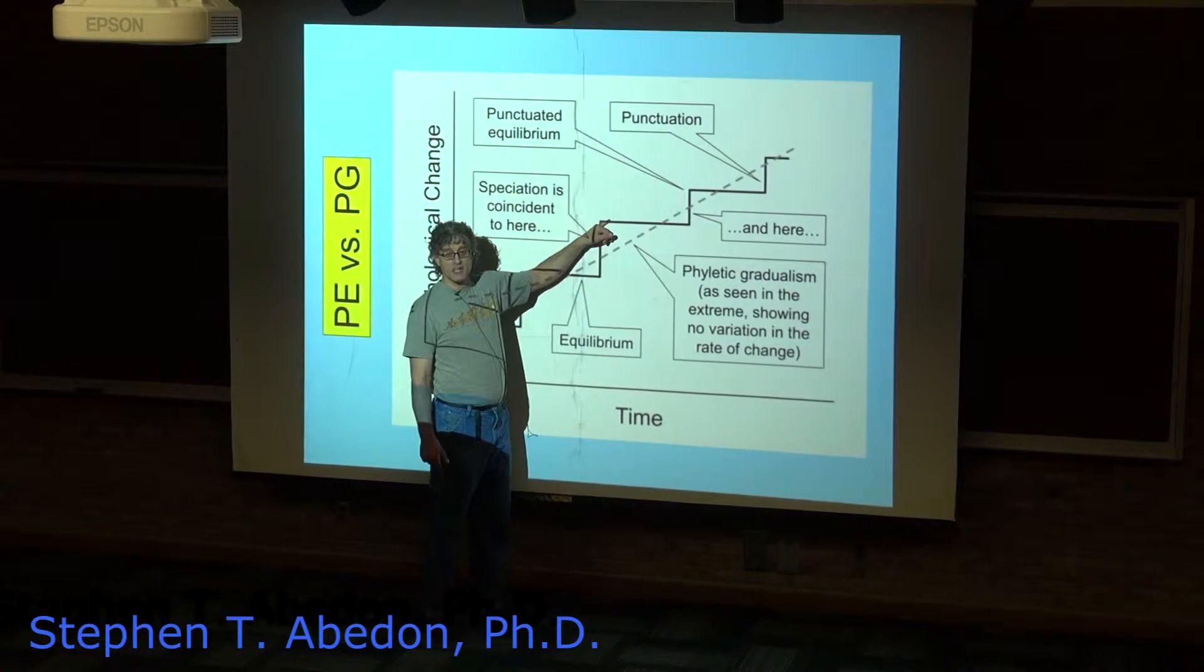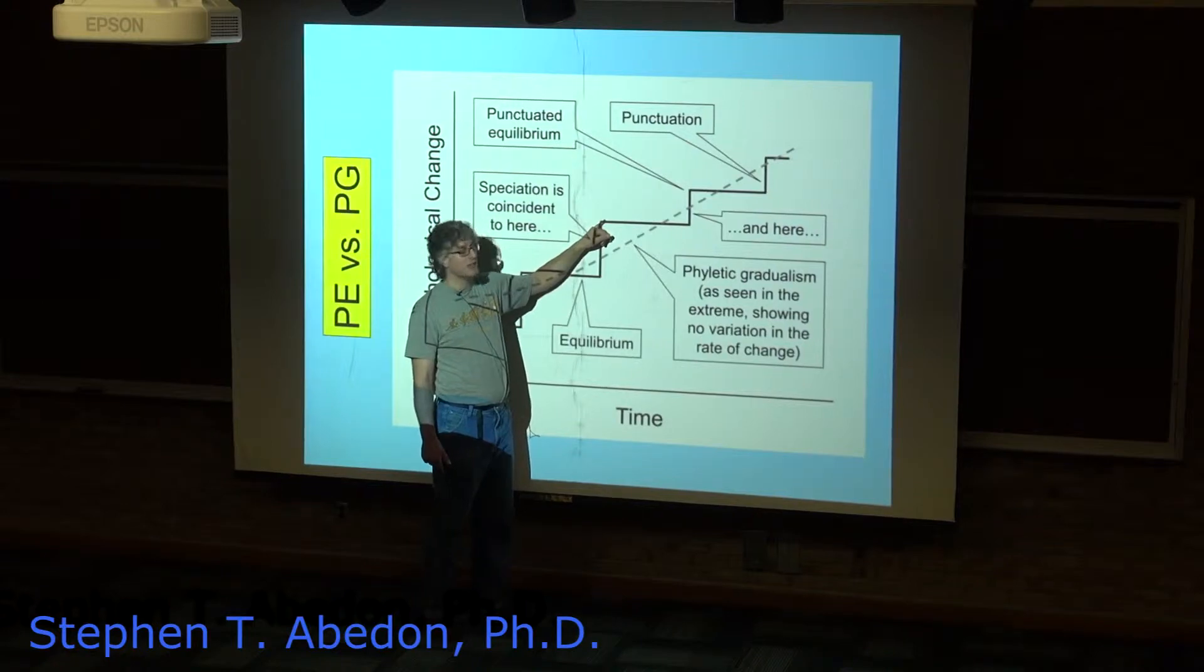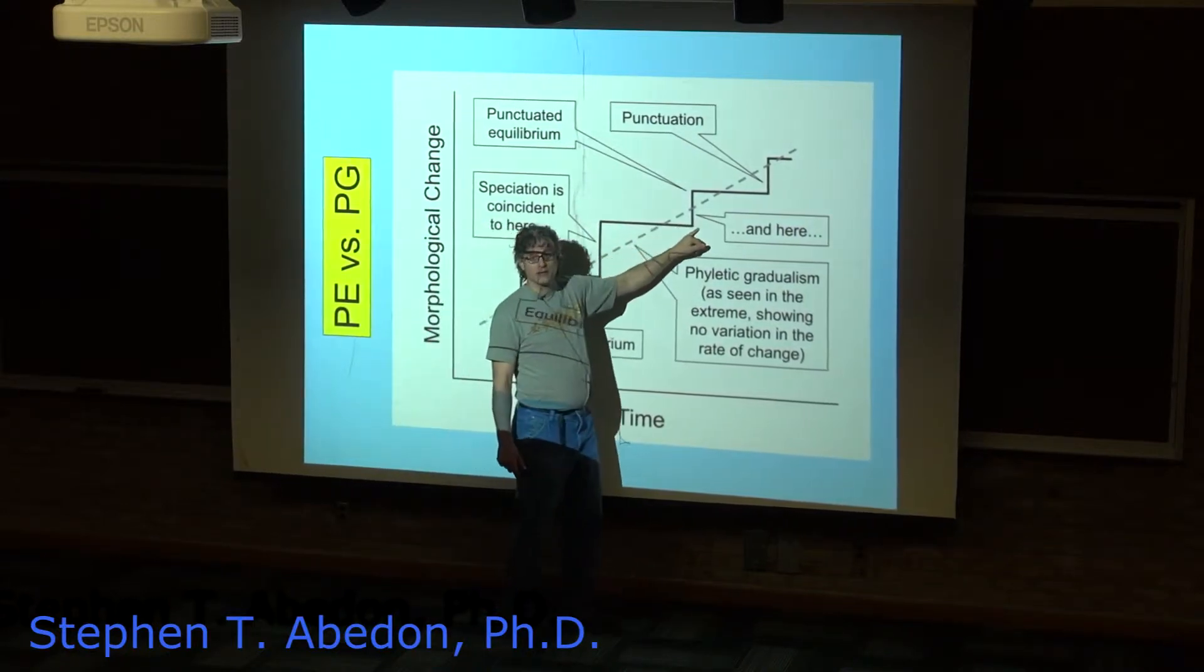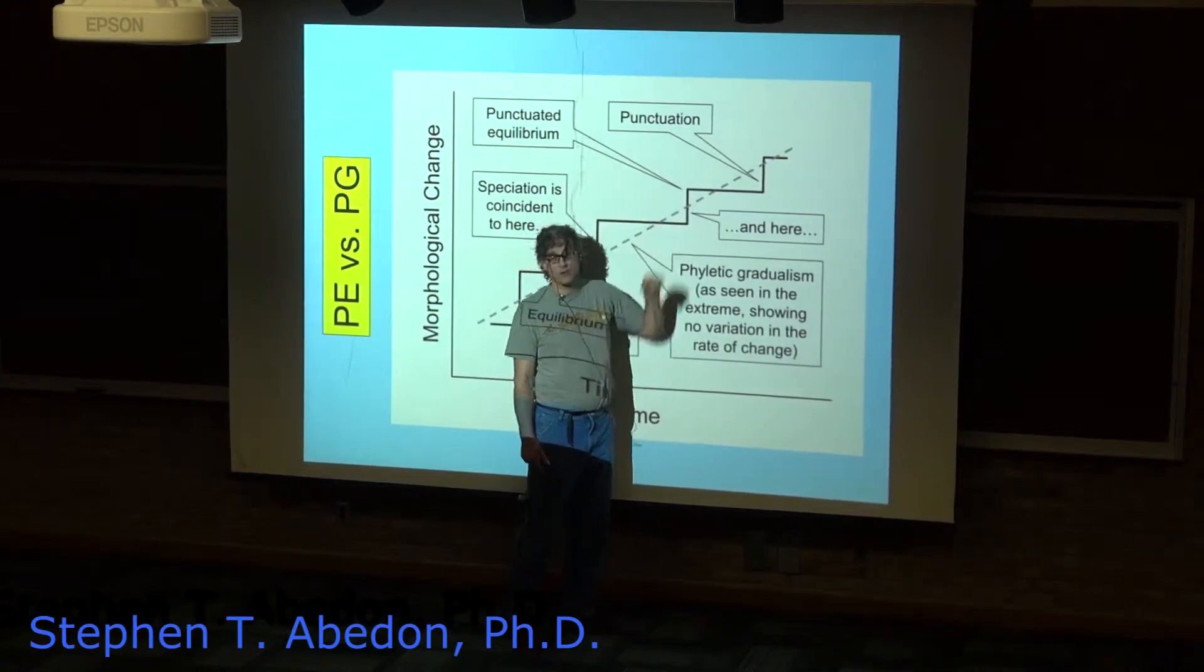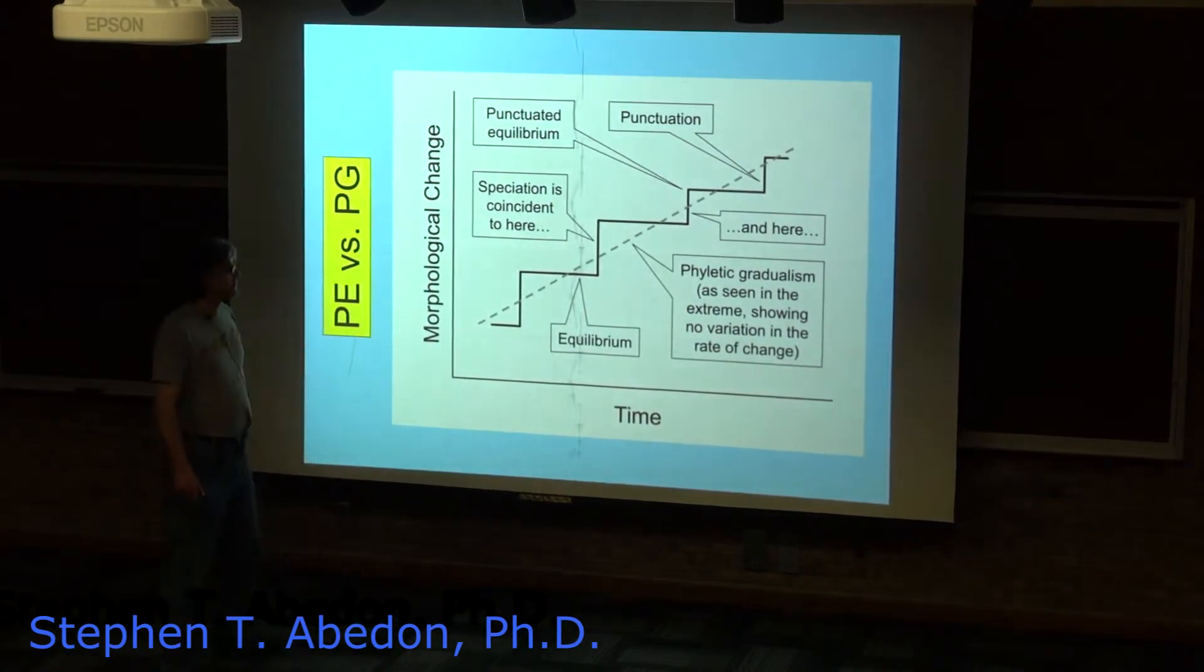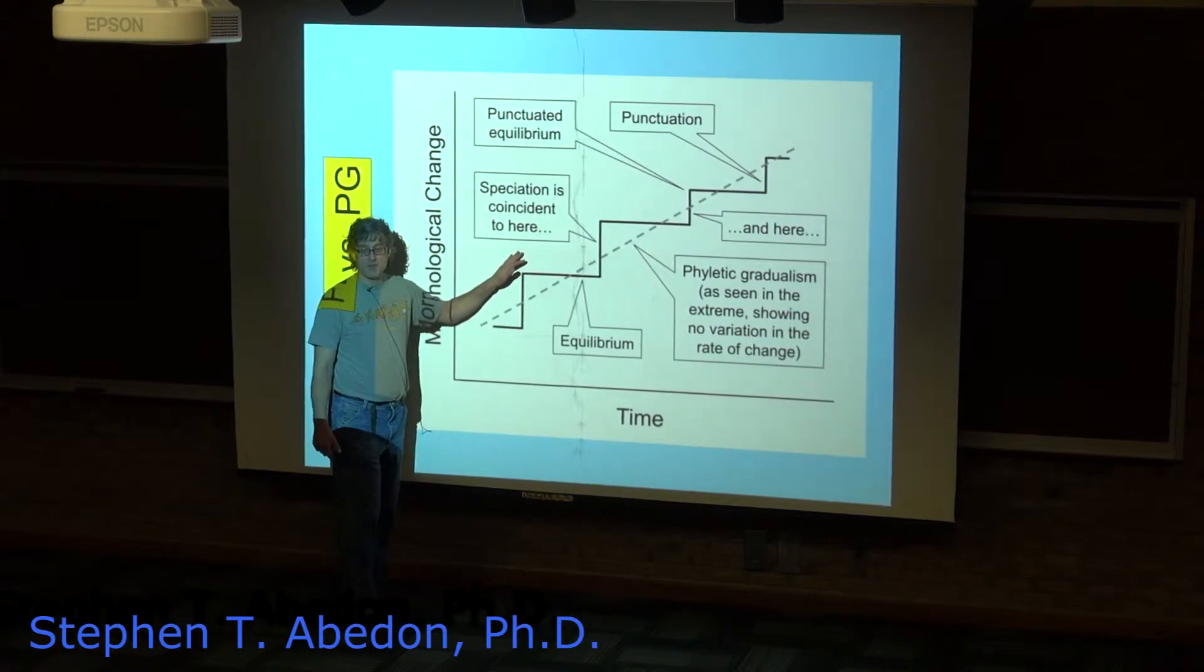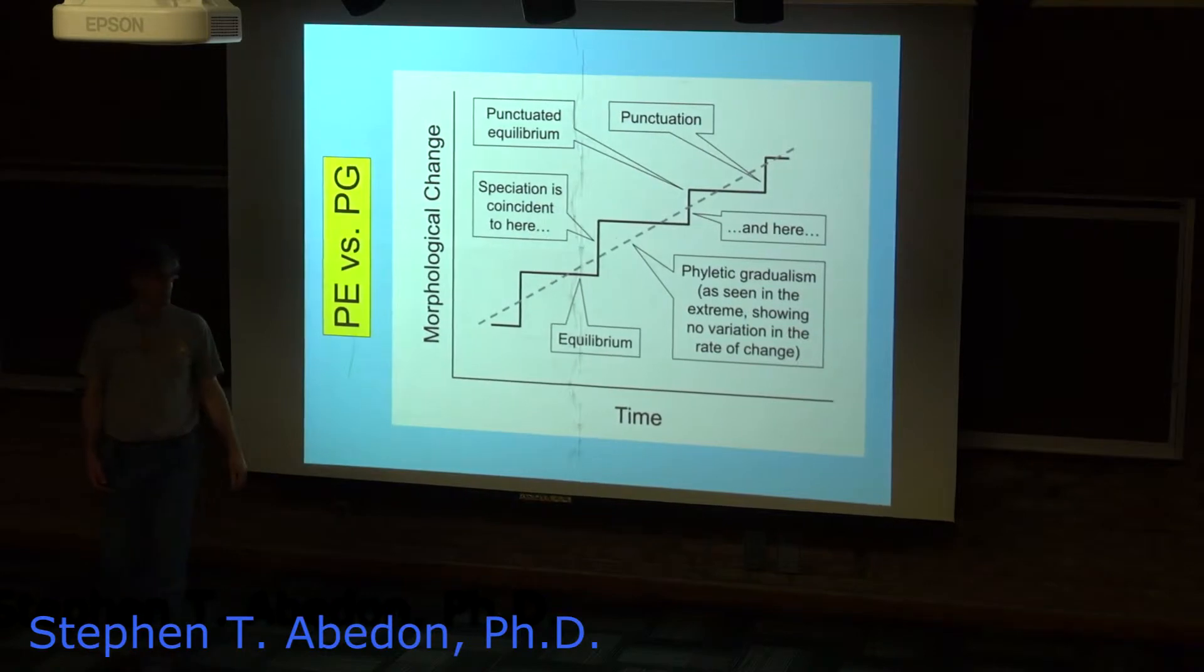Peripheral isolate, rapid changes occurring over long periods of time in terms of our own lives but not as far as the fossil record is concerned, followed by periods of stasis. So you have this large amount of variance - going from basically no change to very fast change to no change to very fast change. That's called punctuated equilibrium.